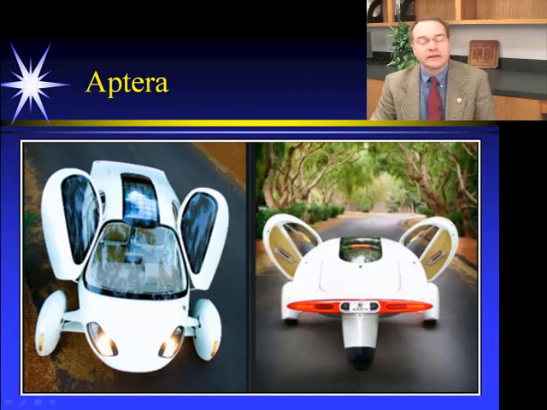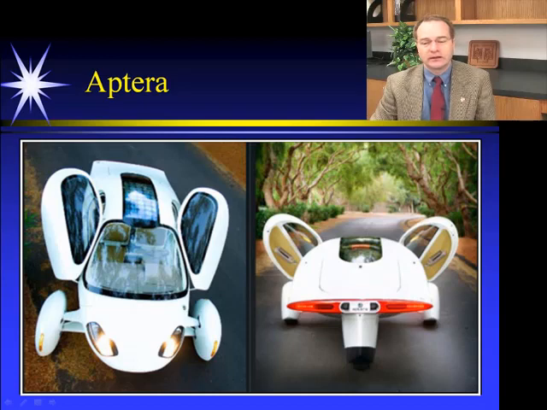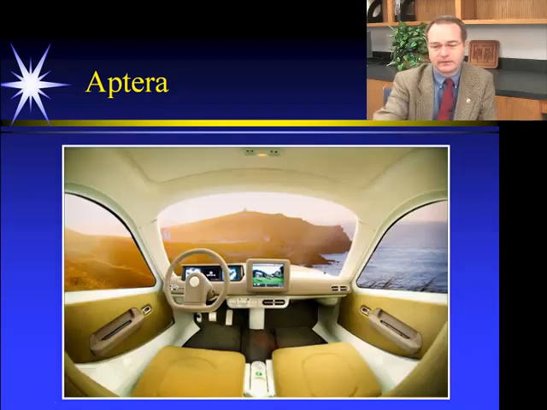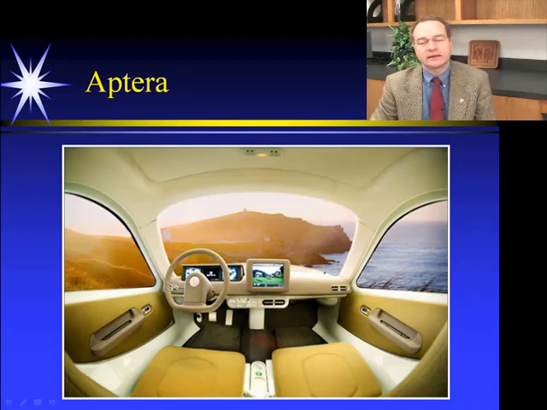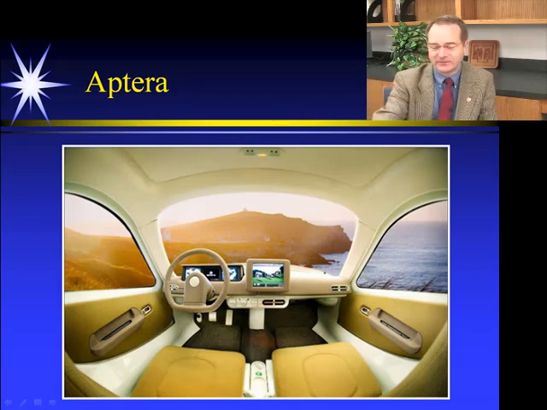If you like the Aptera, here you see some shots of it. Notice at the left there's a solar panel on the roof. It is a hybrid vehicle, so when it sits in the sun, you're actually charging the battery, so you can partially drive your automobile on solar energy. And this is what it looks like on the inside, and since it's available in California, every Aptera comes with the view that you see out there.